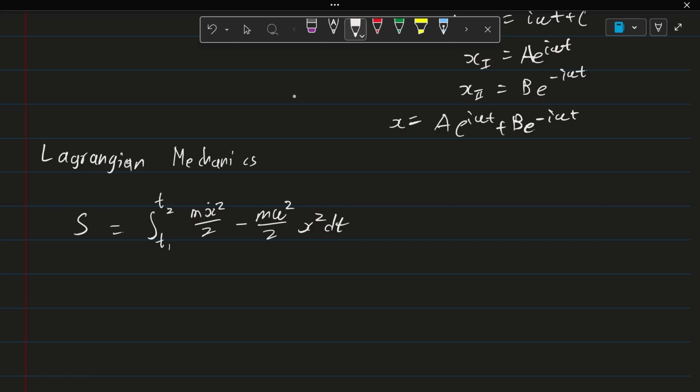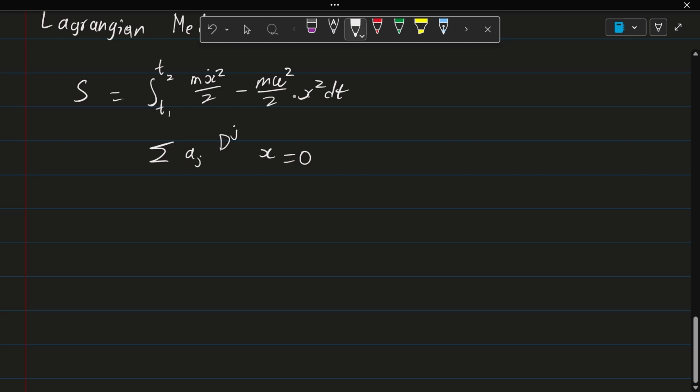I won't fully discuss this, but you would see that there's this x dot, there's this x, and it's pretty much just a differential equation. So let's try to discuss the linear differential equation again. You could express a linear homogeneous differential equation by writing it as the sum of the constants a_j times D^j, the differential operator, operating on x, equals 0. This is the property of a homogeneous equation.